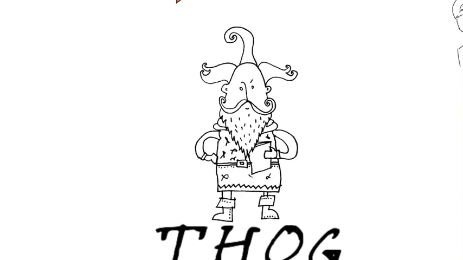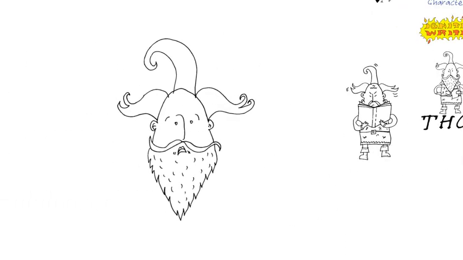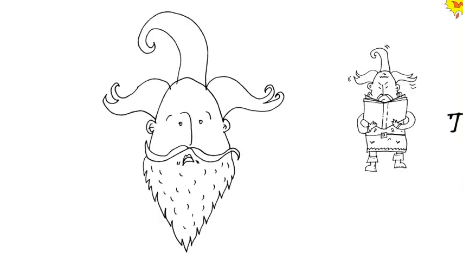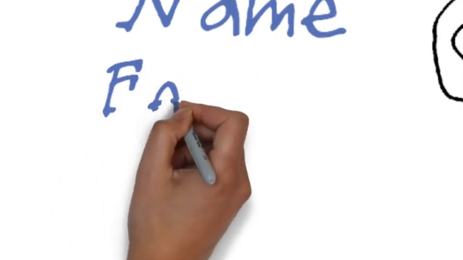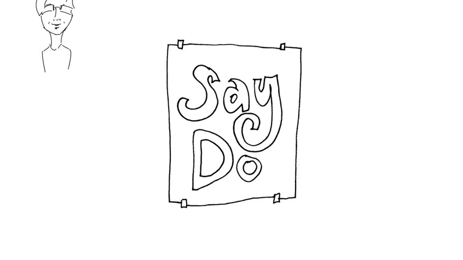Once you've got the name, then think about, how's the character actually feeling? I mean, if Thog is feeling angry, then he might be gripping the letter that he's holding, glaring at it because he's cross. If he's feeling sad, he'd be slouching in the chair, maybe his bottom lip would be trembling a little bit. So, first of all, the name. Once we've sorted that out, how's your character feeling? And then show that through what they say or what they do.